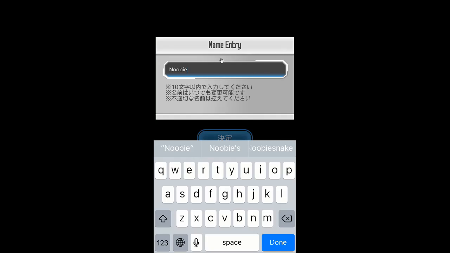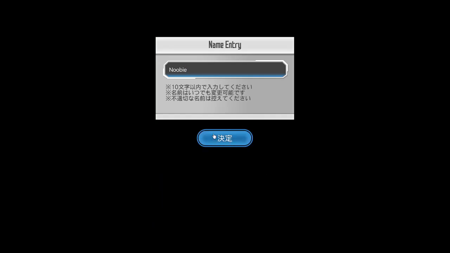This is the name entry. It's in English, so just type your name there. You can only have 10 characters in your name, so that's why I can't have Newbie Snake or whatever, just Newbie, all right? And after this, you can still change your name. And it's telling you not to put any inappropriate names. So once you're done, click done, then click on this blue button right here to confirm.